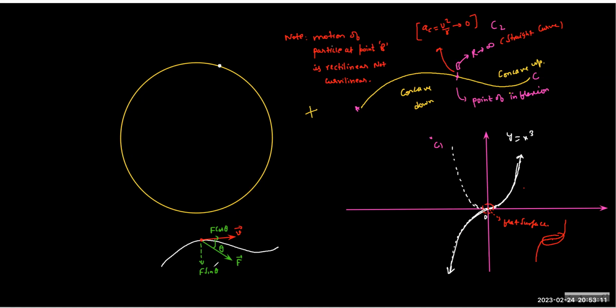So F cos theta. Siddhant says fast is F cos theta and slow is F sin theta. See, fast or slow, both are the same. F cos theta will make you either fast or slow. If it is opposite, then it is slow. If it is supporting, then it's fast. What will F sin theta do? Will it affect the velocity? It won't affect the magnitude of velocity, because F sin theta is at a right angle to the velocity. So it is the perpendicular component of force which makes you turn. And it is the parallel component which either speeds up or slows down, depending on whether it is supporting or opposing.